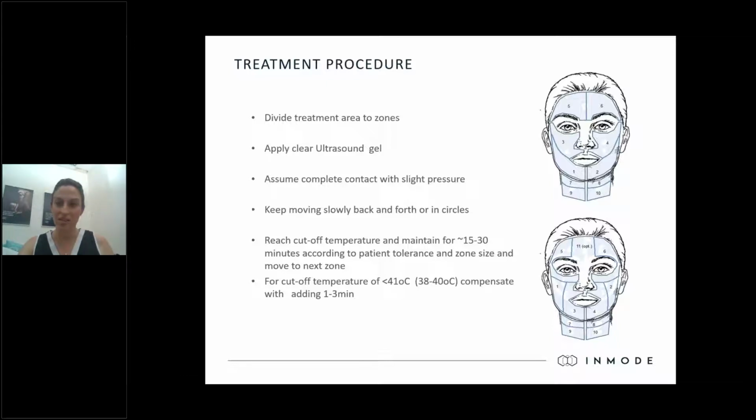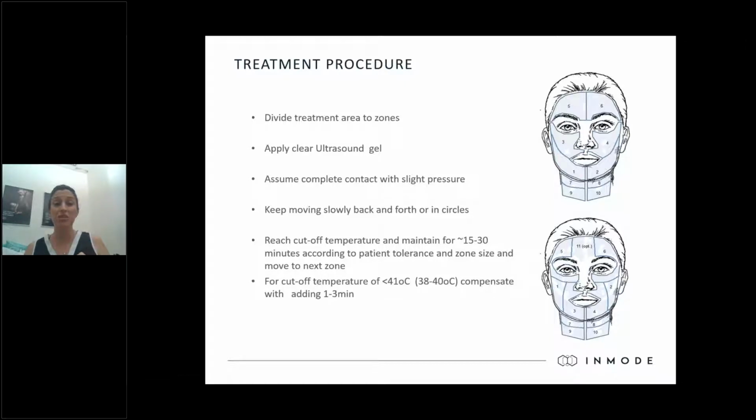So I like this division. Pay attention. We're dividing the cheek, including the chin, into two areas. Also, the forehead is divided into two, and the neck is divided into four, maybe even six if you're considering this part as well. Okay. So depending on your patient's size, naturally we have smaller and larger people. You're going to have to adjust it.